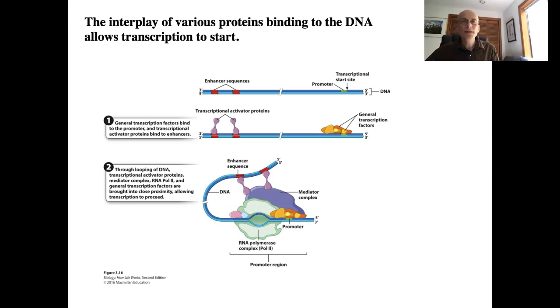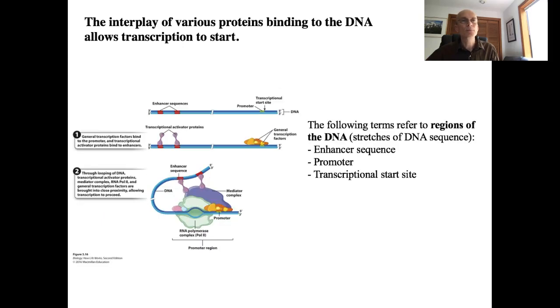So there's one thing that often gets confused, and that is that I just gave you a bunch of new names to learn about. Some of them refer to proteins and others refer to the DNA regions. So I sort of wanted to separate that here so that you can be absolutely sure what is what. There are terms that refer to the regions on the DNA, and that's the enhancer sequence, the promoter, and the transcriptional start site. These are DNA sequences, A, T, C, and G. This is bits of DNA, certain bits of DNA. To these bits of DNA is where the proteins bind, right?